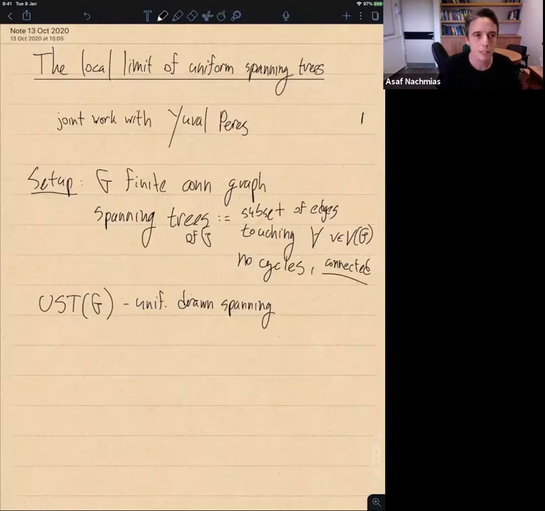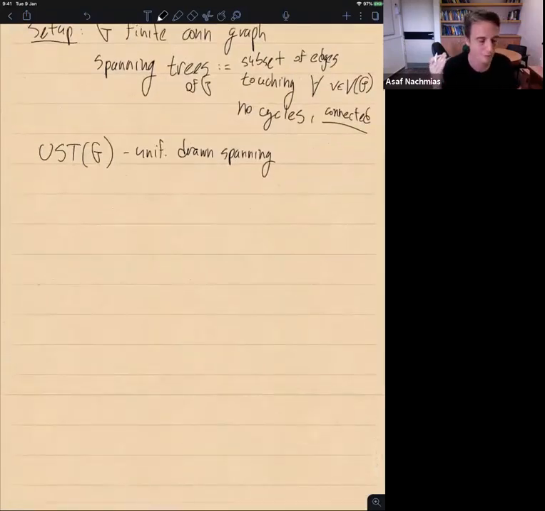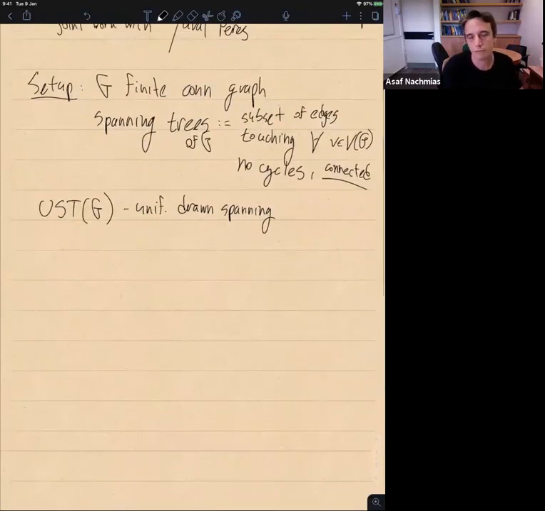There are many ways of sampling such an object: Wilson's algorithm, or the Aldous-Broder algorithm. There are many studies of this object in the infinite graph setting, and it's a very interesting model, or as Rick Kenyon says, it's one of the great heroes of probability theory. I'm not going to tell you much about the history. I'm just going to state one theorem and try to give you as much insight into the proof as I can. So here's the theorem.